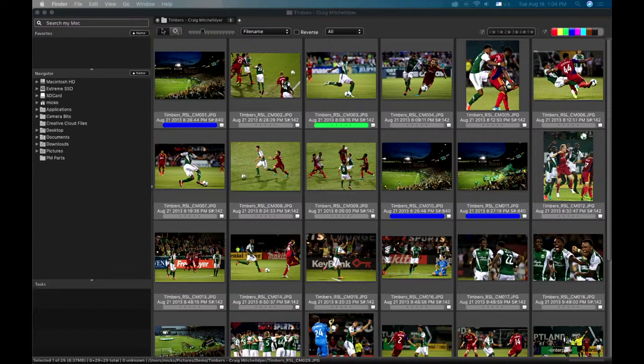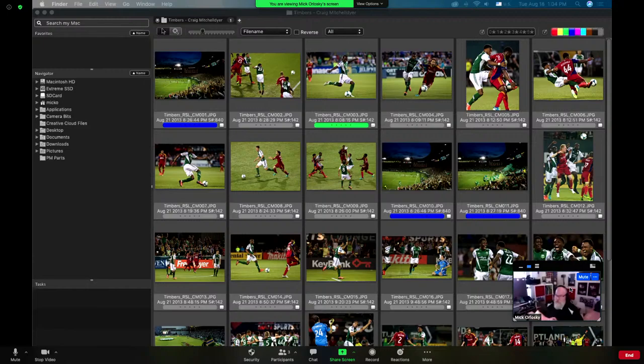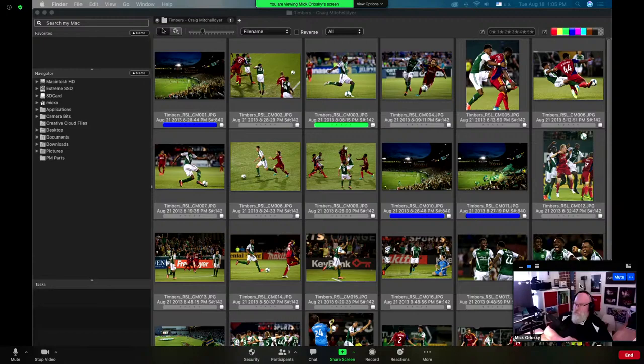Thank you, Kate. So, a brief history about Photo Mechanic: Dennis Walker, who started Camera Bits, was at the Super Bowl in 1998. It was one of the first years that AP photographers at the Super Bowl were using digital cameras. He was on the sidelines with them as they were trying to deal with their digital files. He noticed they were really having a tough time — anything that came through in portrait orientation, they couldn't even rotate the picture to review it. It was really archaic. He said, 'They really need a tool to handle this large volume of photography at this event.' And that's really how Photo Mechanic was born.